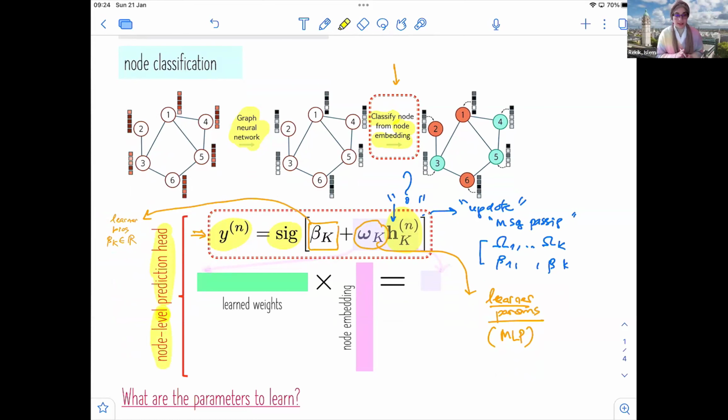A node level prediction head means that once I get my embeddings, I'm going to feed them into another small network parameterized by WK and beta k. These two parameters allow me to map this HK onto the final classifier.